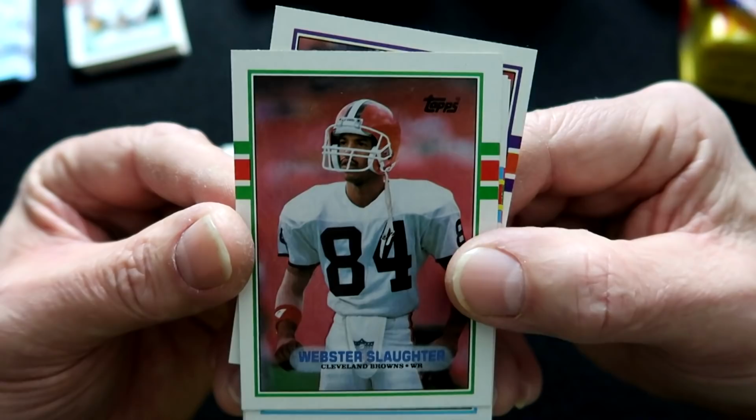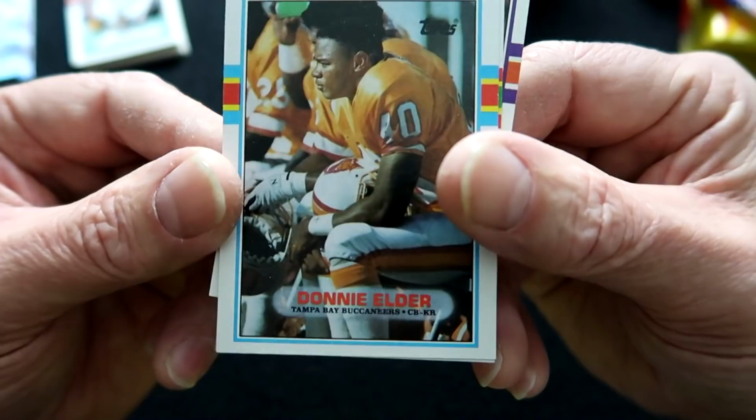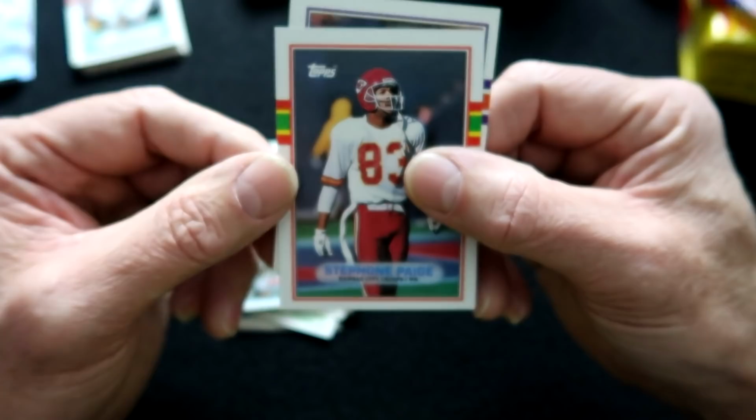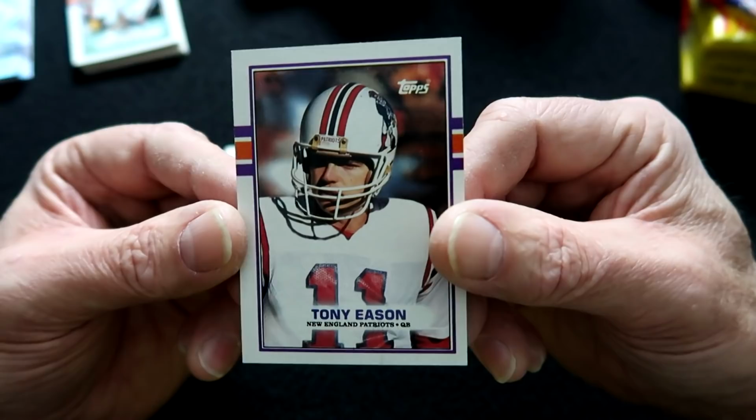Webster Slaughter. Great receiver for the Browns. Isaac Holt. Donnie Elder. Stephone Paige. And Tony Eason. New England Patriots. Those are the old school uniforms there.